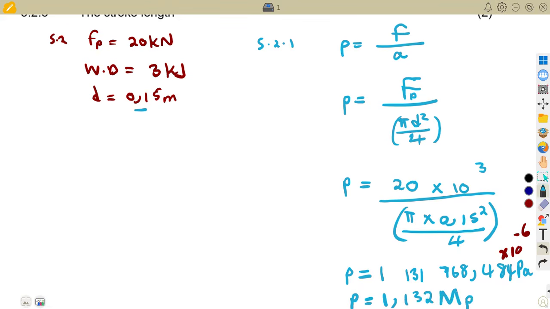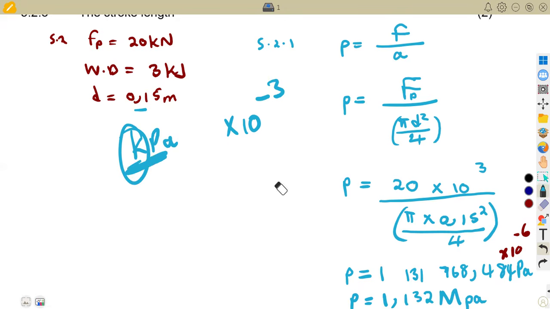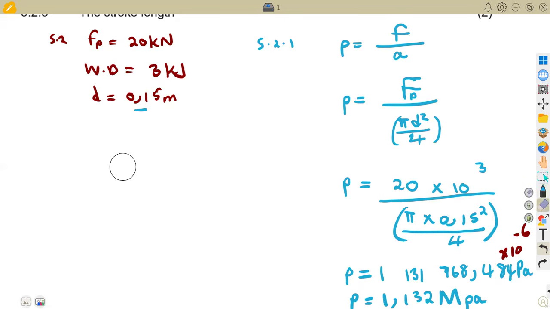These are now megapascal. So to convert to a certain unit, you multiply by the inverse of the unit. If you want to convert to kilopascal, you multiply by the inverse of kilo, 10 to the exponent of negative 3. The answer that you get will be in kilopascals. Meaning to say, to convert to megapascal, I have to multiply by 10 to the exponent of negative 6. The answer that I get on the calculator is automatically in megapascal. All right? That is the idea there. So that's the pressure. It was just a normal and direct question, right? Nothing to worry about here.